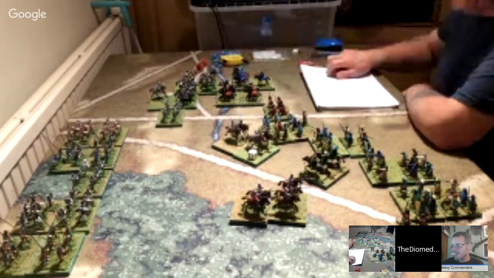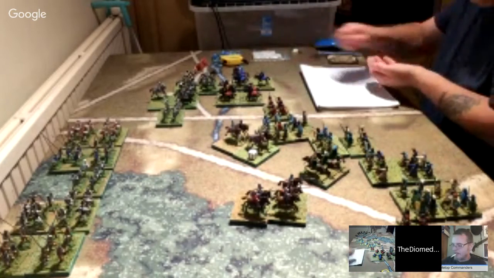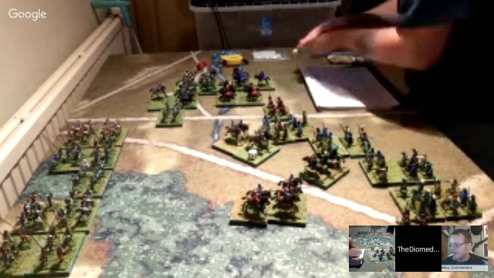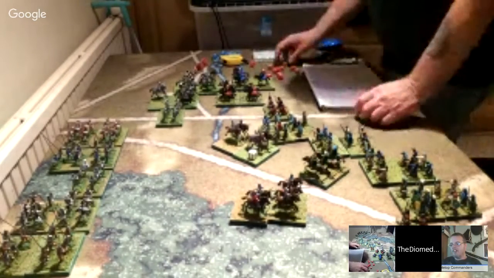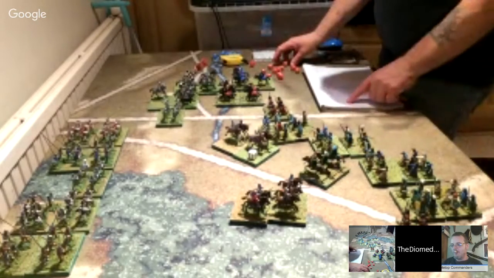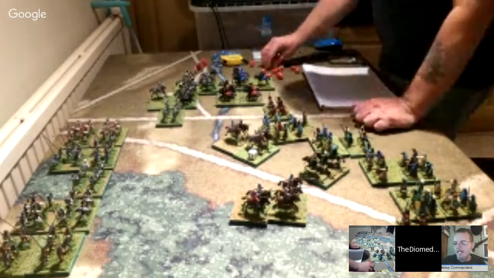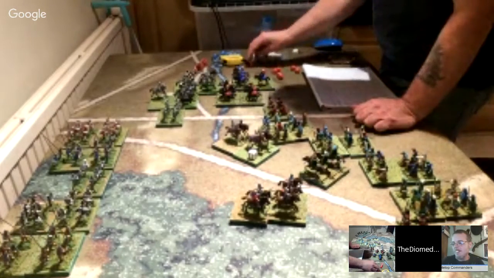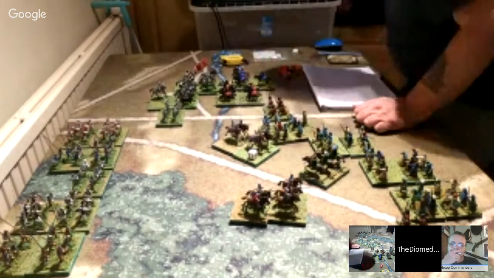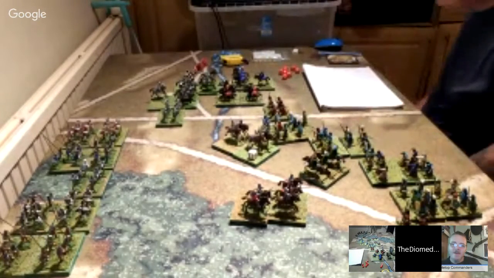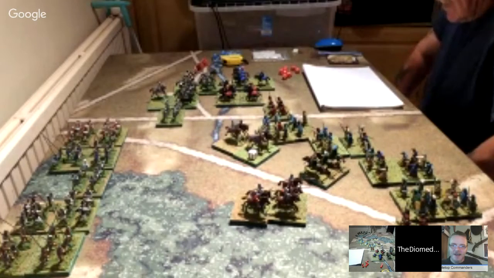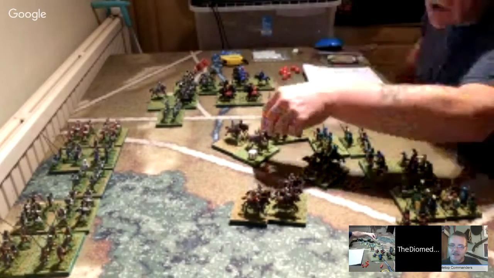You're defending. 12 dice? 12 dice, yeah, because you've still got 4 figures, but you're only hitting on 6s. Well, I'm hitting on 4 plus. Still not very good. I've got 4 hits. Ouch. Which removes your armor 3, so that'll remove 1.